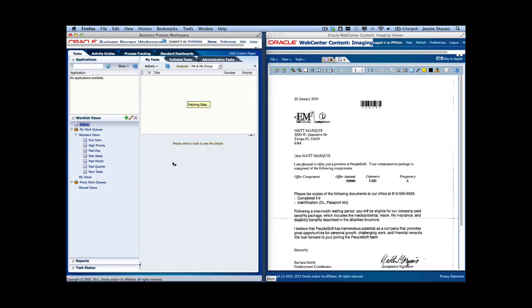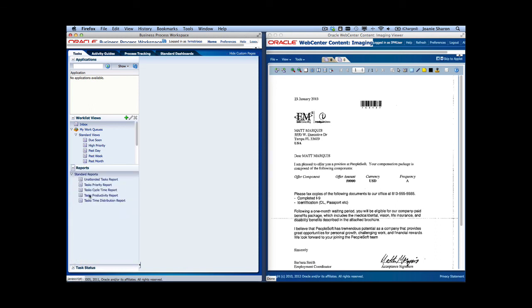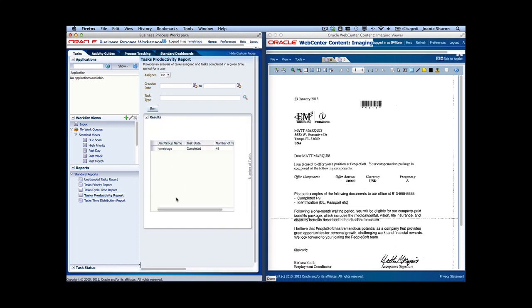So let's go ahead and take a look at some of the reports we have on the left. These reports are specific to me. We have a priority report, we have a productivity report, we can see how many reports we process, we can put some dates in there, what kind of task, depending on what kind of filter information we put in there. These are particularly important because we may be working on more than just onboarding people. We may be doing some things for other departments.